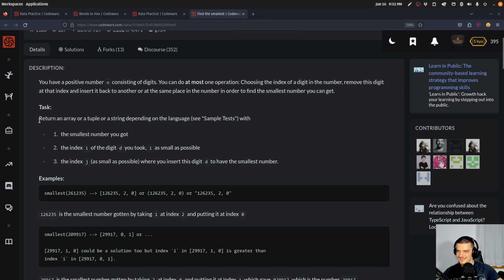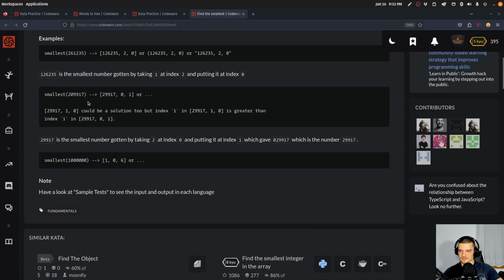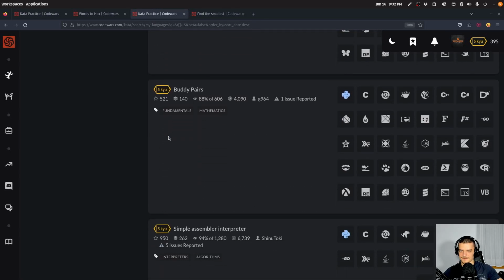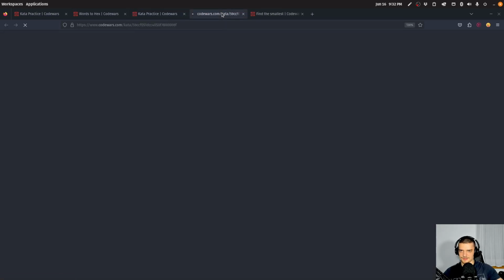What? Return an array or tuple or a string depending on the language. Smallest number you got. Okay, this is again, I don't like this task.